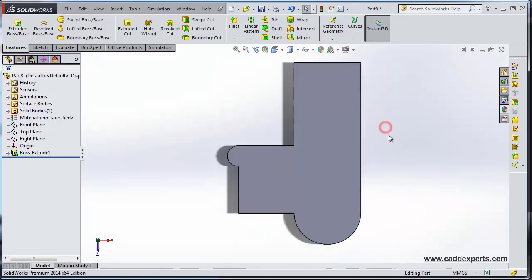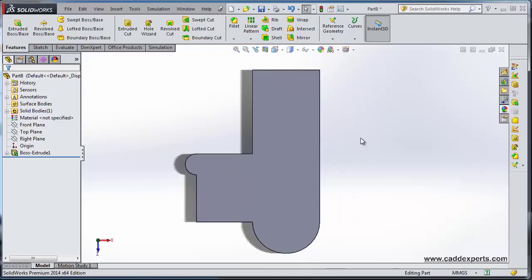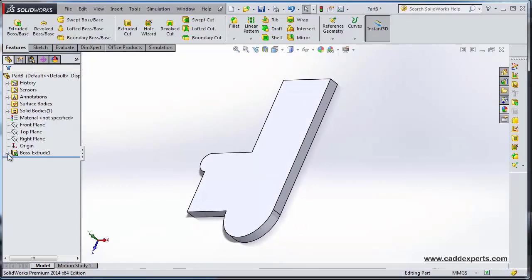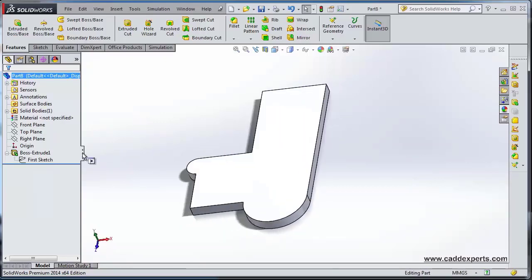For example, select this face, go to normal to, so now it's showing you the normal view. Now again, let's get back to sketching, because sketching is important as a first step before starting to make 3D models. Here we have this extruded part, and if you expand it, you will see your first sketch here. This extrude uses that sketch, and again you are able to get back to your sketch and edit it.